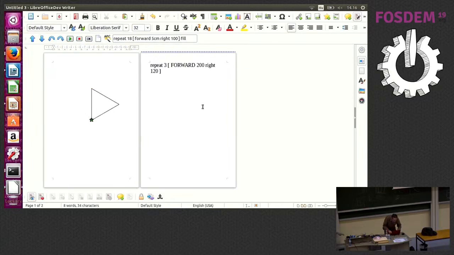So we get a triangle, and we can combine different things. For example, a circle somewhere here, and yes, modify the fill color, for example, maybe green, pen color green, and pen size 13.